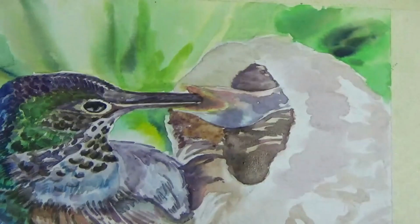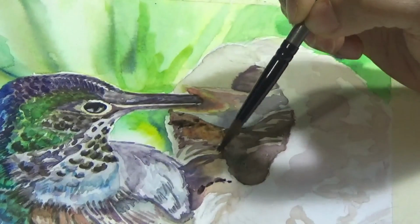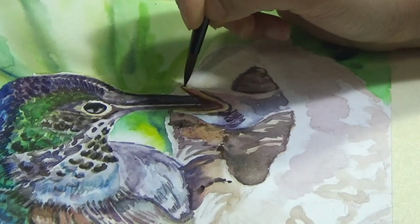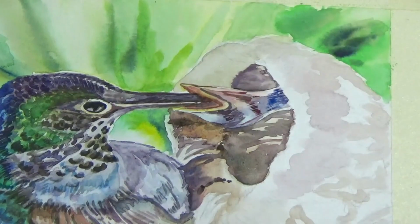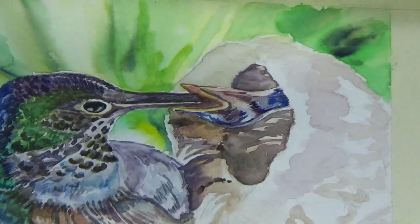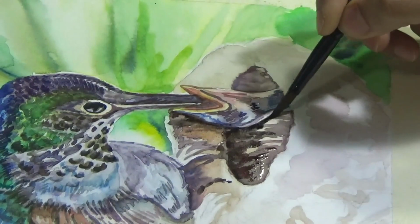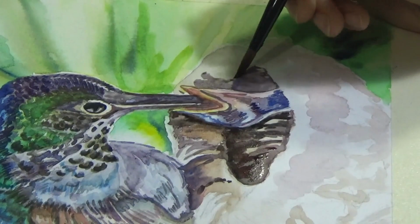So working on the areas around the body of the nestling, and I'm keeping it very dark compared to the body of the nestling so that the nestling's head kind of pops out from the surroundings. Like I said before, and I always say in all kinds of painting, whether it is watercolor, oil, acrylic, it is much more important than the right colors to get the contrast. And in case of contrast, I often hype up the contrast much more than what is in my reference photo, just to get the brightness and get the subject matter to stand out from the background.